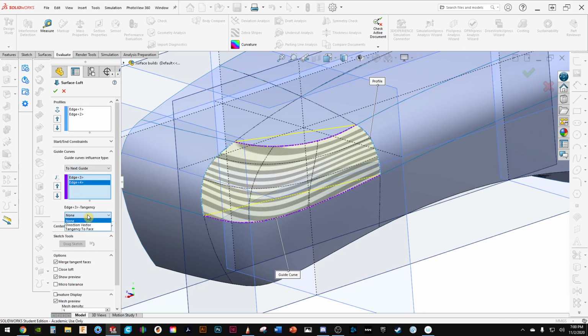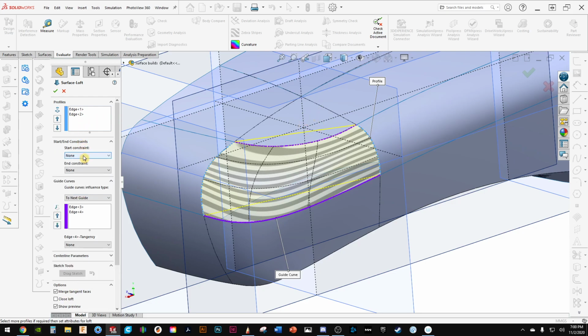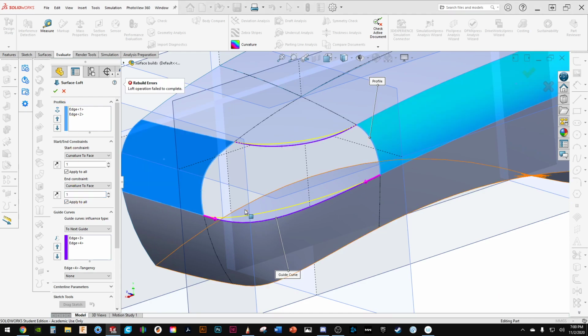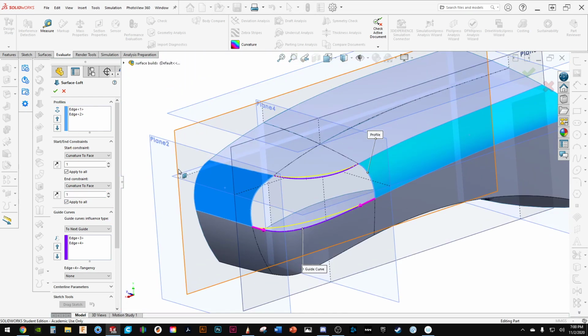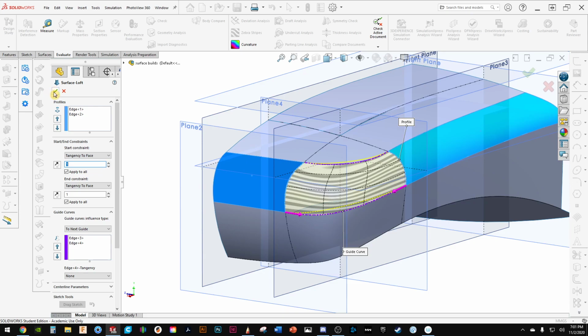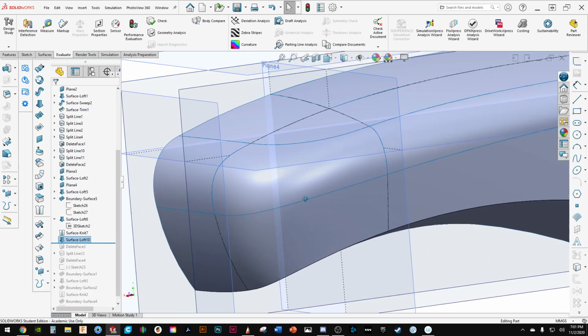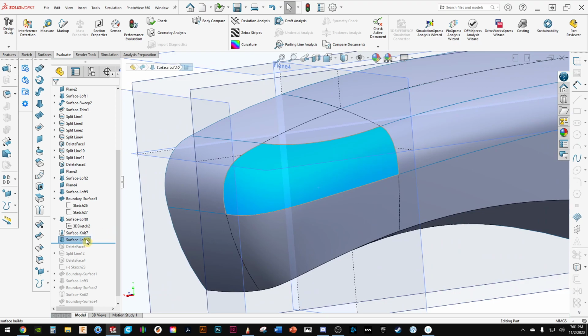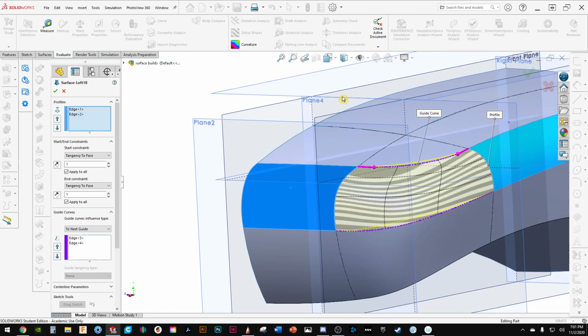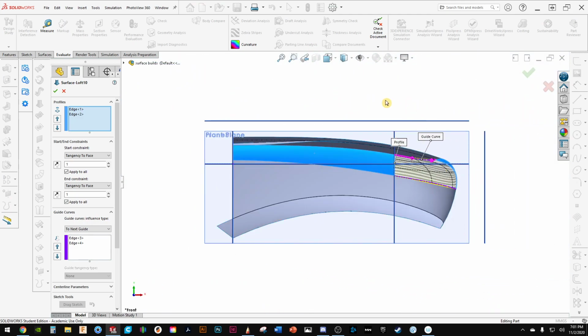And you can see that, again, I don't have the ability to adjust these edges to be curvature or tangency to these surfaces. So let's just come in and do that for the faces. And it's not even going to let me do that. So let's try tangency. It let me do that, but let's just go back here for a second. You can see, come on, hold on.